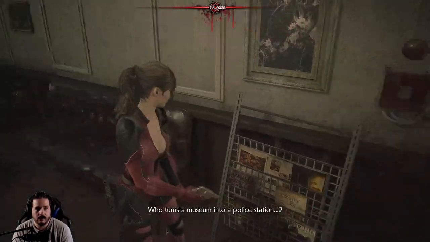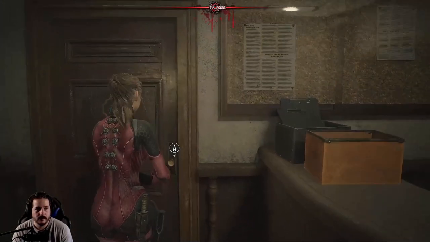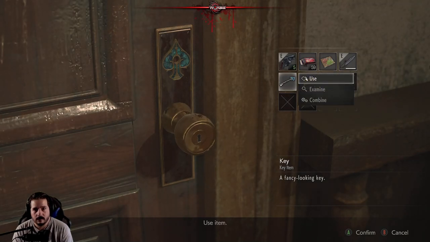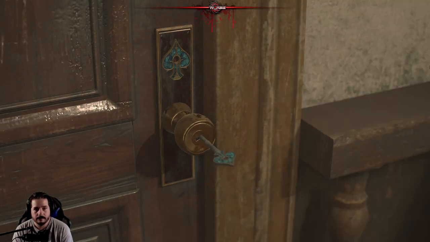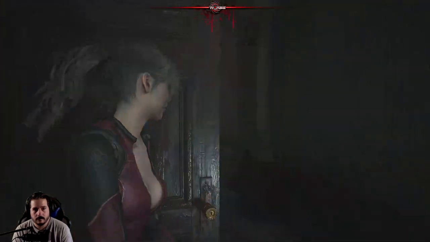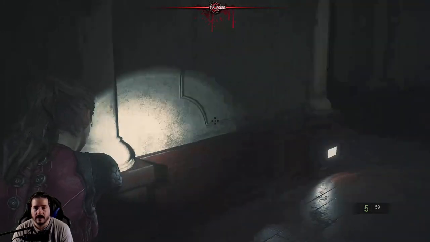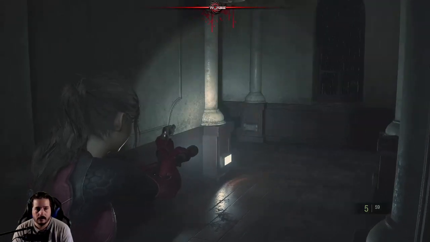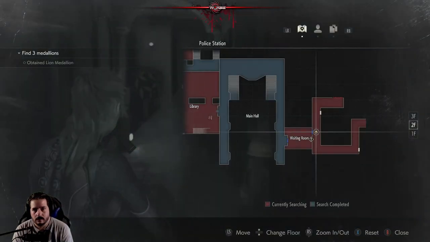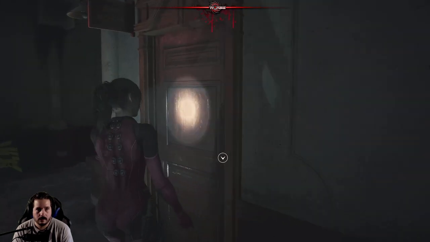Alright. Okay, so we got a museum into a police station. That's what I was thinking. Good question. Oh, alright, so we can use this here. Planks? Art room.